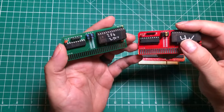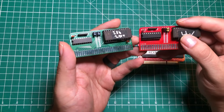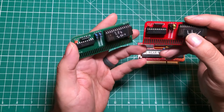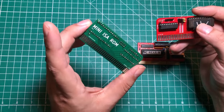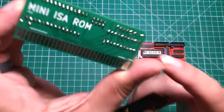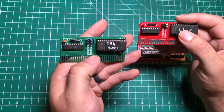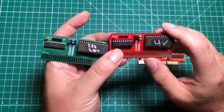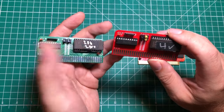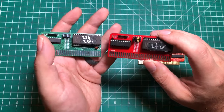I did not design these boards and I have absolutely no idea where they came from. I found the Gerber files about a year ago and they've just been sitting in a folder. What's it say there? Wiretap 2021. Whoever Wiretap 2021 is, very much appreciated for the design. Your silkscreen is wrong, but other than that, I appreciate it. I also want to say you can do other things with these boards besides putting the XT IDE — you can put any kind of ROM in there. I just happen to think this is one of the best uses for it.